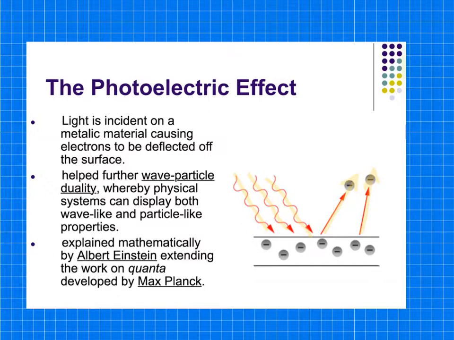So really what's happening is that this light is able to give the electrons enough energy in this material to become excited and then ionized. And once they're ionized, they have enough energy to leave their atom, and as a result, we get the electrons deflecting off the material. So it's a pretty cool experiment done by Max Planck, and then developed more mathematically by Albert Einstein. And again, this is our evidence that waves, which is light here, these are our waves, have particle-like properties.